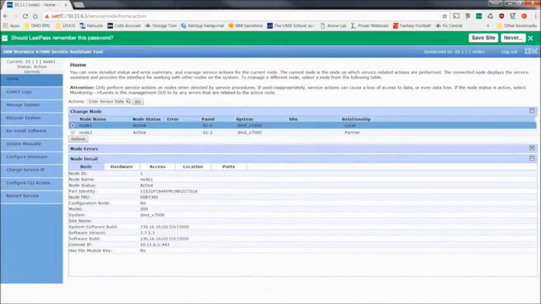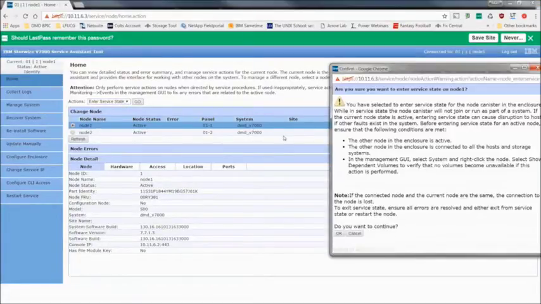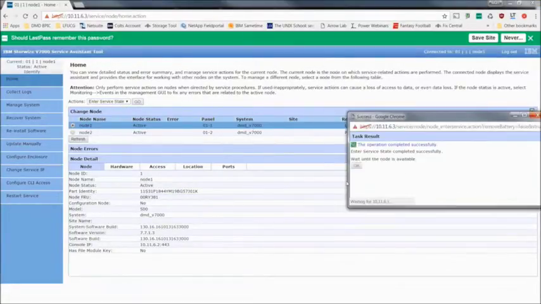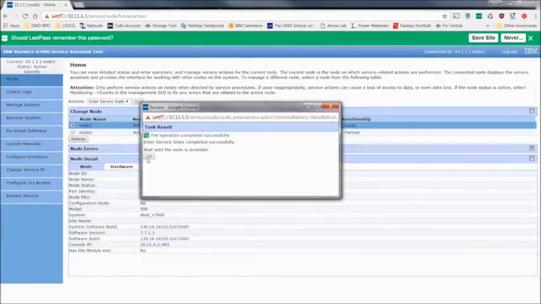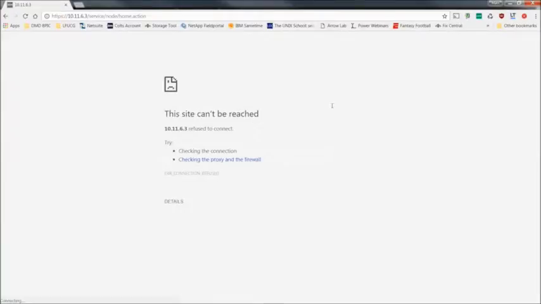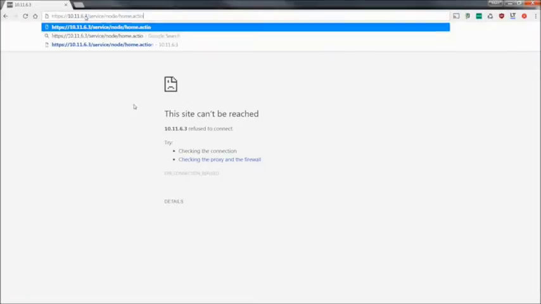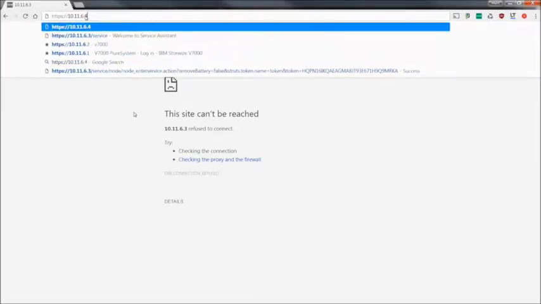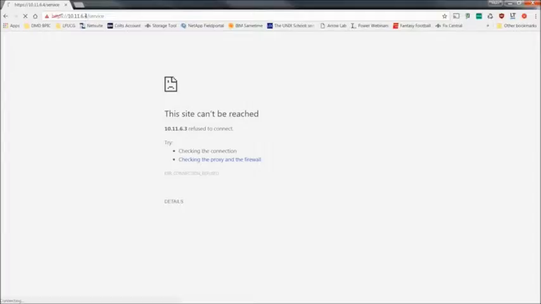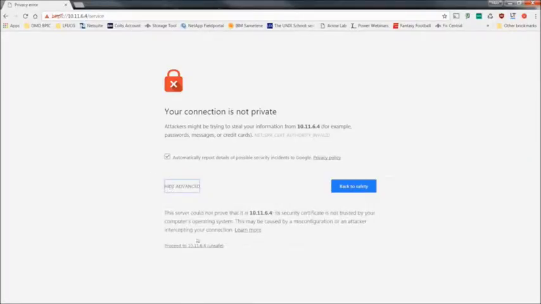I'm going to take node 1 and put him into a service state. Lost connection since that was the primary node at the time. Going to node 2 here.